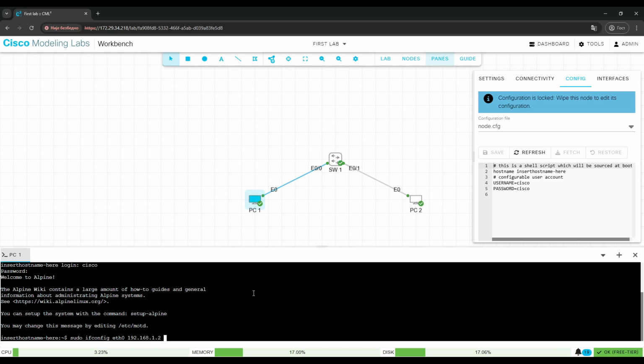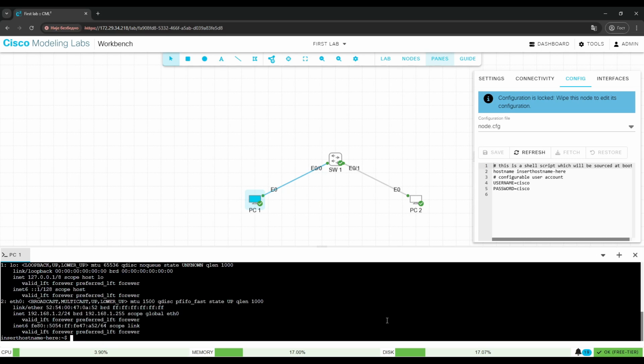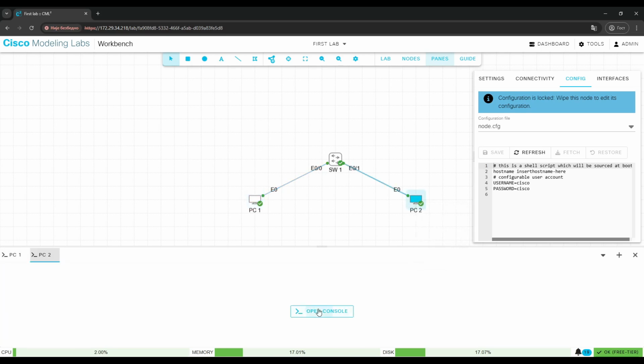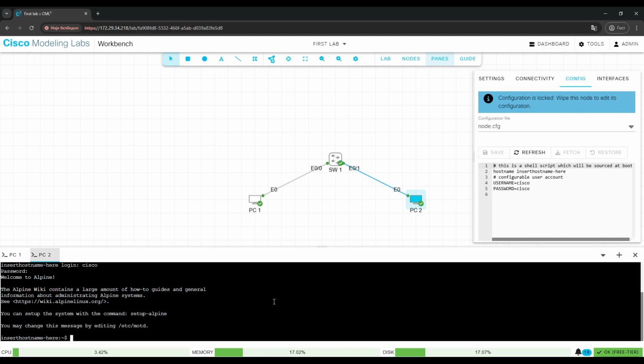For example, this one, with the netmask, enter, ip address show, and we can see that this interface has this IP address. Then we go to the other one, open the console, log in with the same parameters, and do the same command, also eth0, but we will just put 1.3 with the netmask.